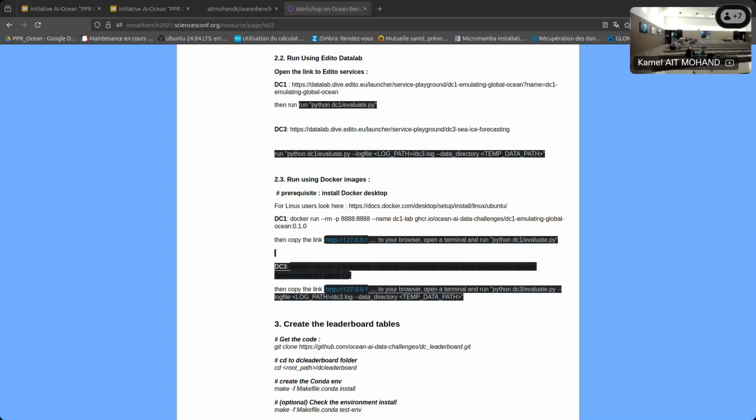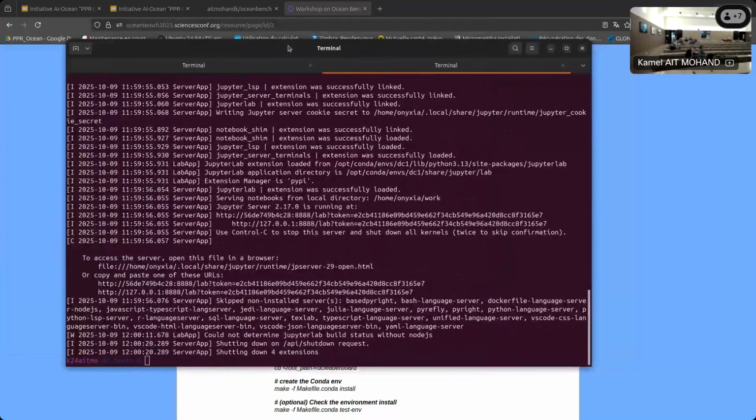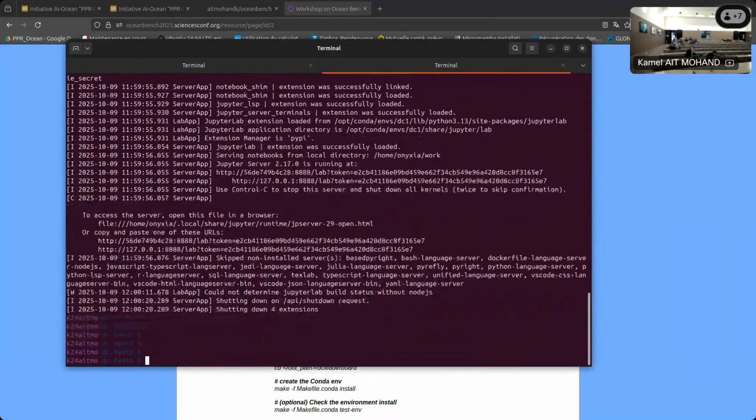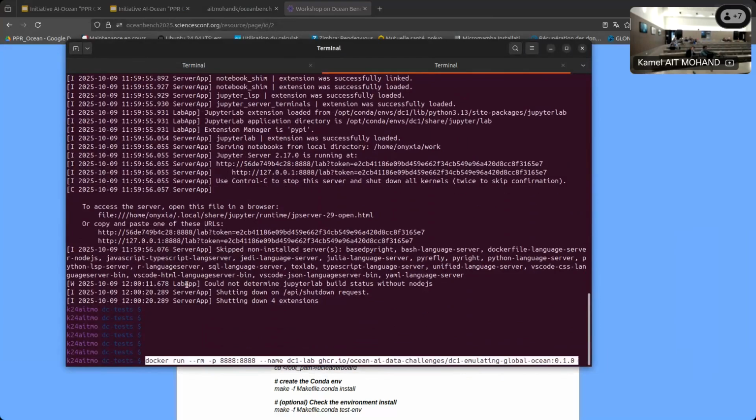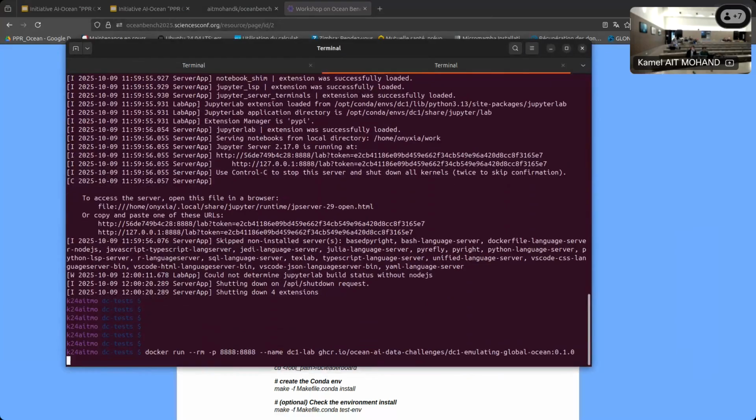So let's open a terminal and run this command. If this command was already run on a terminal, you don't have to wait for the image to download. It's stored on your system. So I already downloaded it.